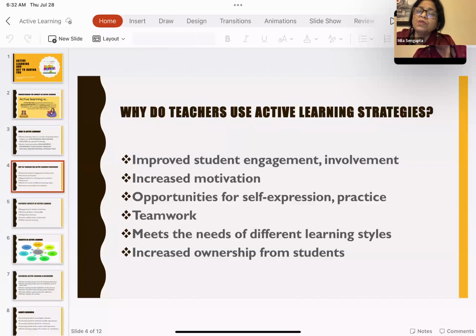And also there are people who are a combination of some of these skills together. They have to see it, they have to hear it, they have to do it. So these are the different learning styles that children come with. And an active learning classroom or an inquiry-based classroom, where children are inquiring, children are thinking, the classroom is set up in a way where children can actively do hands-on activities to be able to express themselves, meets the different learning styles of the students very successfully.